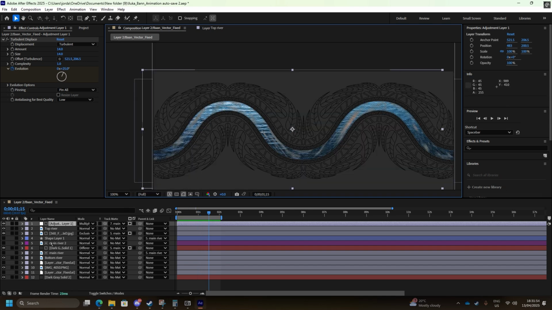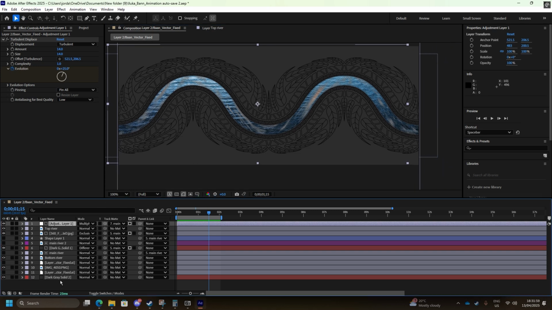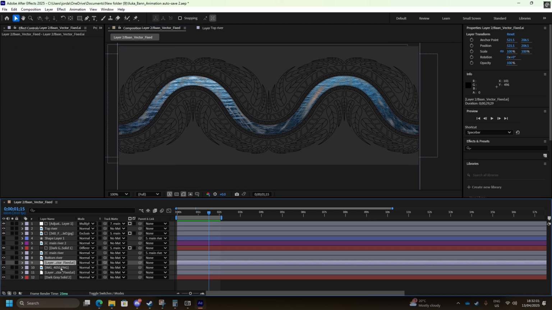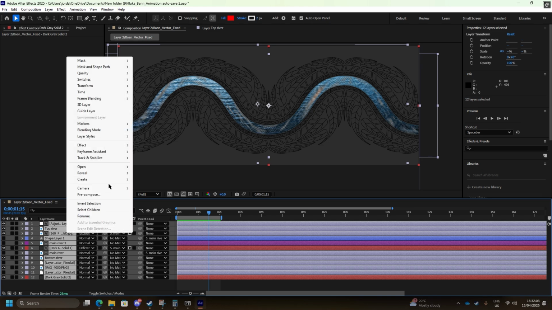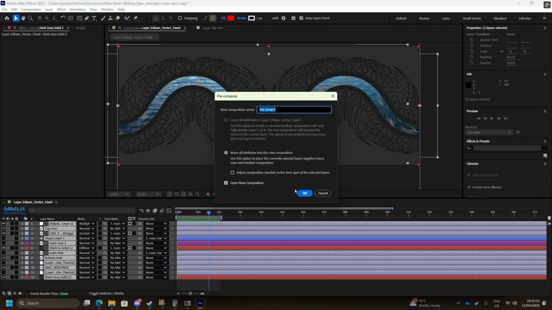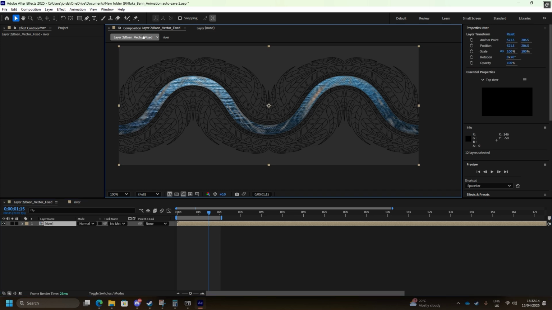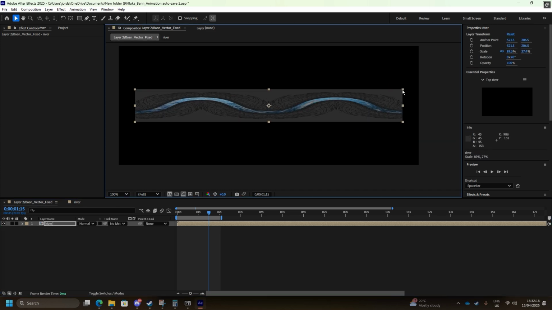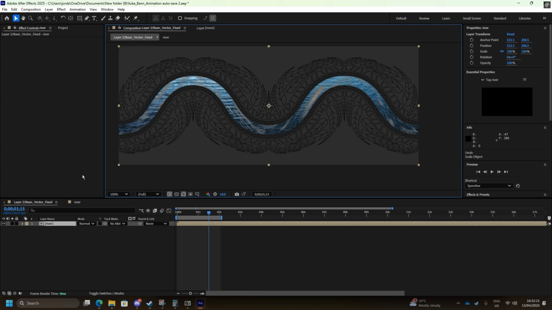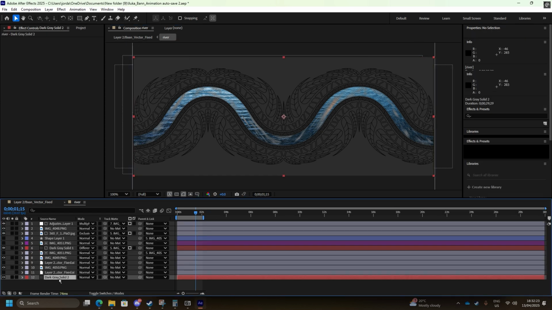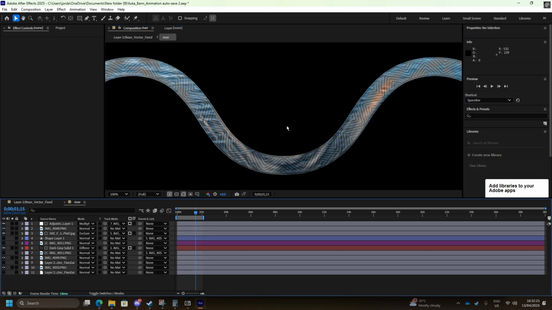Oh, also workflow. If you select everything you're working with, say this, right, and you pre-compose it, I don't know if you've done this already, but river, it groups it all together. All right, this is pretty cool. We can go back and control this as a whole sort of shebang. So say if we want to just open this again, get rid of this dark gray solid, like that.